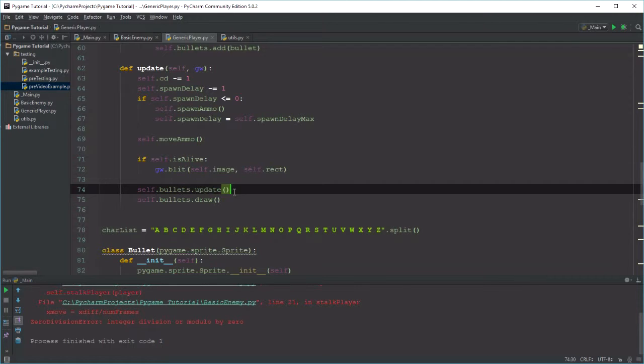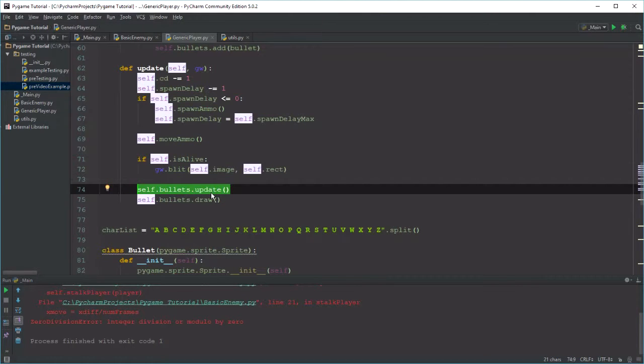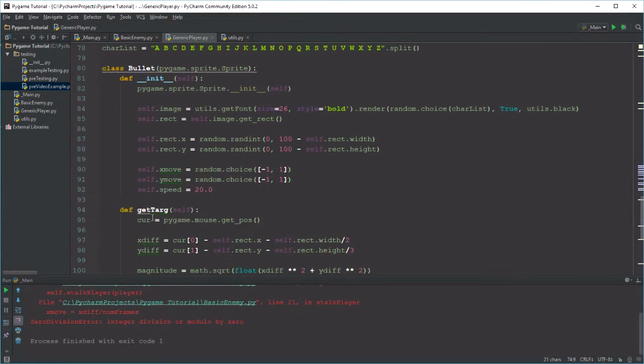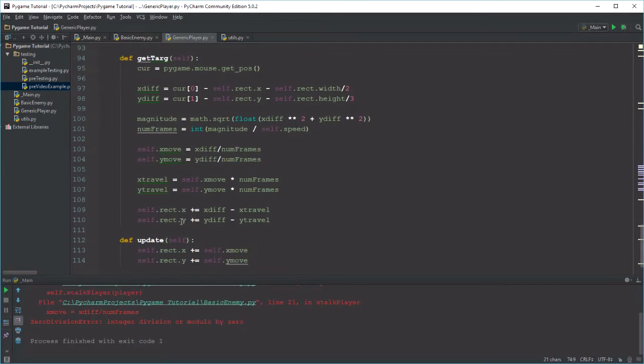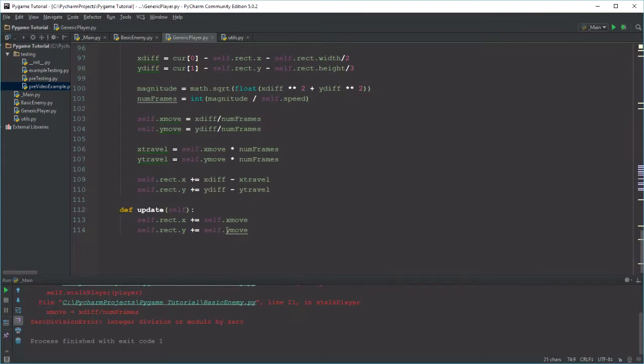What this is going to do is this function right here calls the update of every single object in that bullet group. Now, the pygame sprite groups don't have to have the same sprite. They just need any sprite that they can take and they'll do it. So we could have bullets, we could have ammo, we could have the player all in one group, and then we can call all_sprites.update, and every single sprite will update on that tick. But for now, we're just keeping it group oriented.